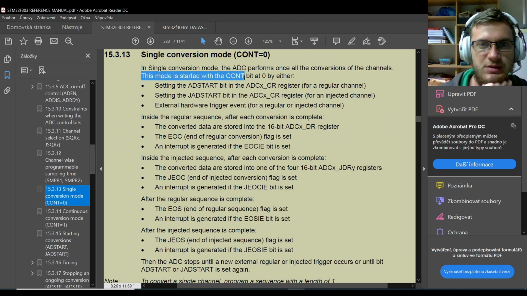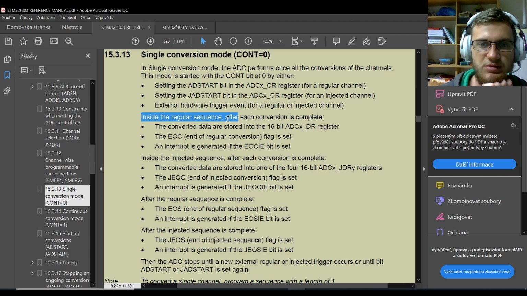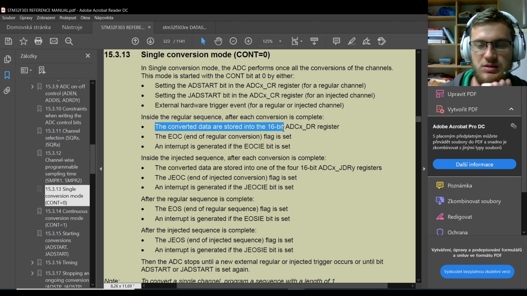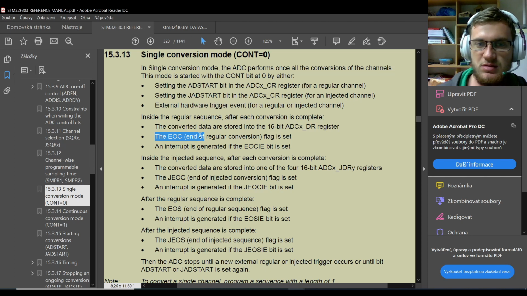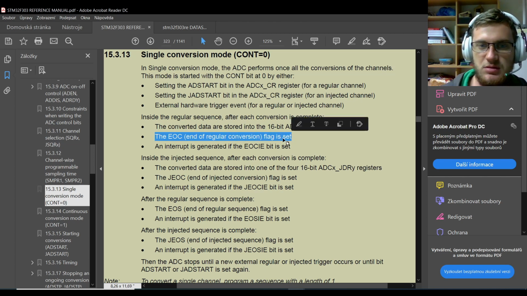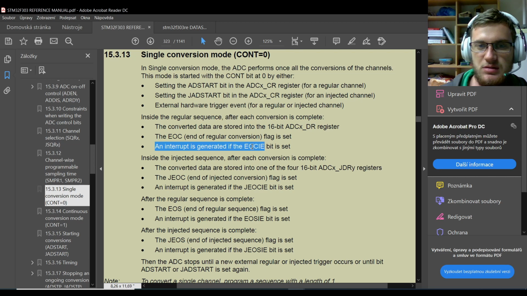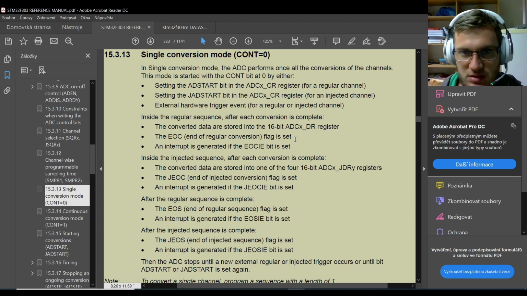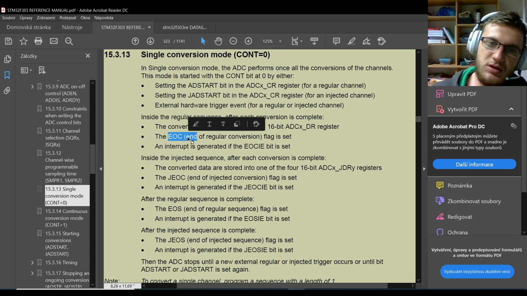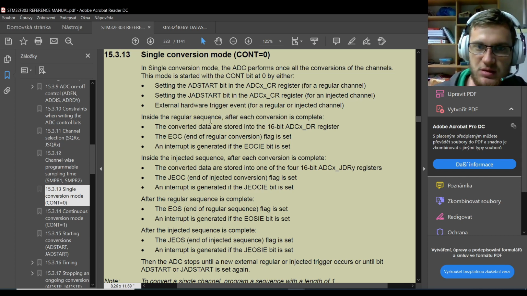Inside the regular sequence, after each conversion is complete, the converted data are stored in the 16-bit ADC data register, and the ADC end of conversion flag is set, and an interrupt is generated if the end of conversion interrupt enable is set. So every time the channel completes its conversion, the end of conversion interrupt will be set, and we will read the data value stored in this register.